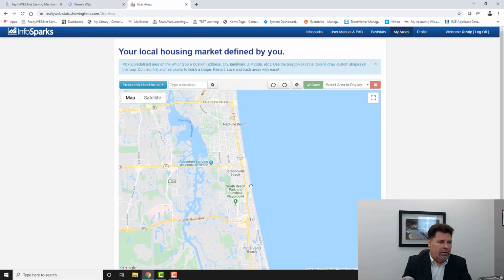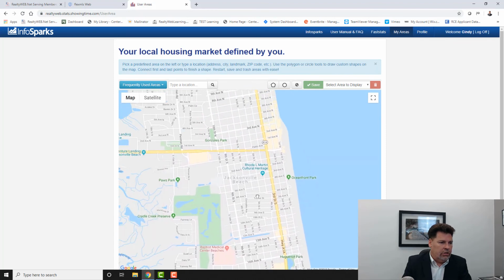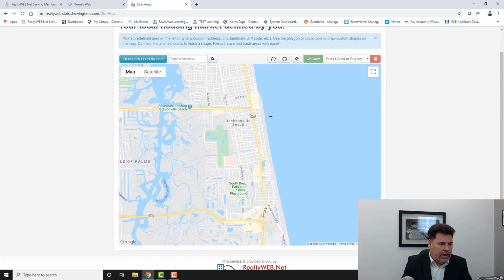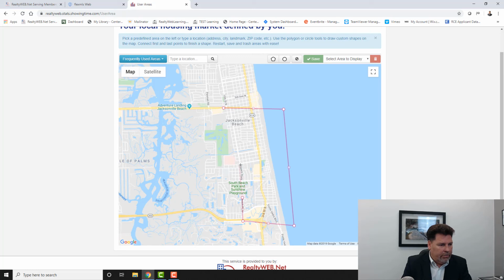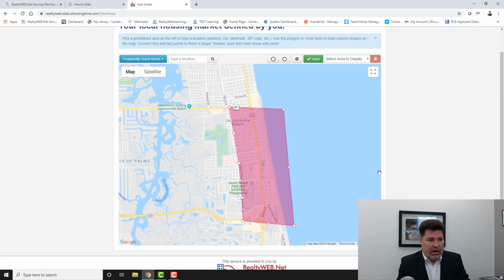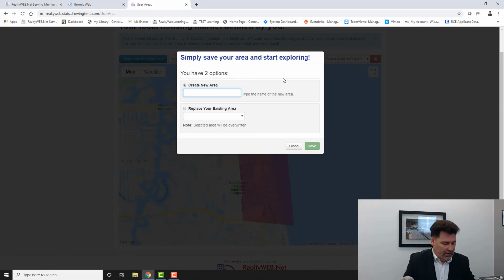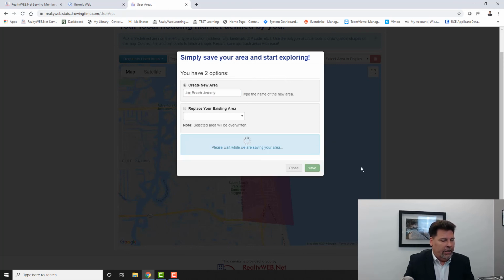So let me give you an example of that, and I'm just going to scroll in here to the Jack's Beach type area here. This area here between JTB and Beach Boulevard, I can just click on that polygon tool and I can just kind of draw out the area that I am interested in, and I can just kind of go down this road here. And there we go, and I don't want it to go all the way over there. I'm just going to pull that over, and there. So that's the area that I have. This is my quote-unquote Jack's Beach area, if you will. And I'm going to click Save, and then I'm just going to name it something that I'll recognize. Just like that, and I'm going to click Save, and now it's going to be saved.